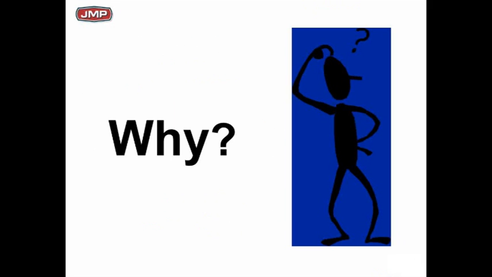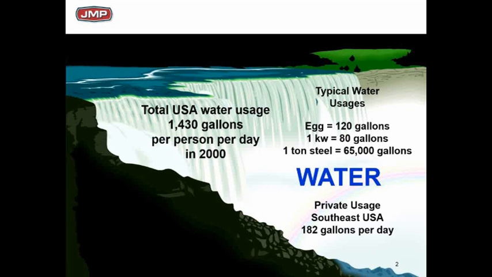So why? Why would you even bother adding all these pumps to systems? I think we got to slow down a little bit and realize water usage. And this slide is dated for 2000, but I think the point is very well made. In the USA, we use an awful lot of water. In the Southeast, we probably average about 180 gallons of water per person. Now, that's what your personal private use is in your home. That would be showers, dishwashers, cooking, whatever you use in your home averages that kind of water usage.